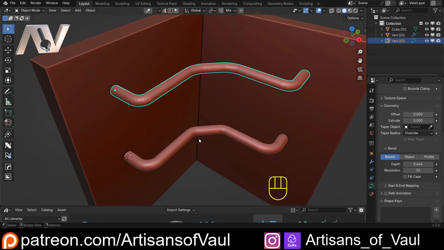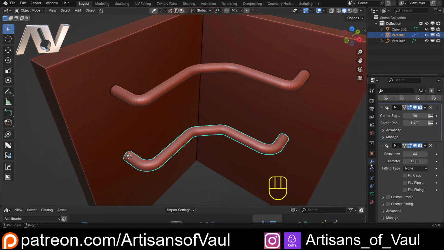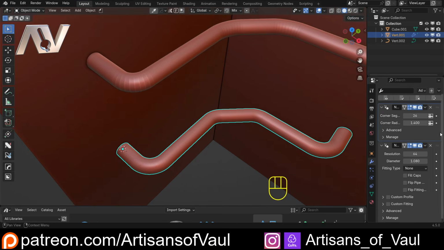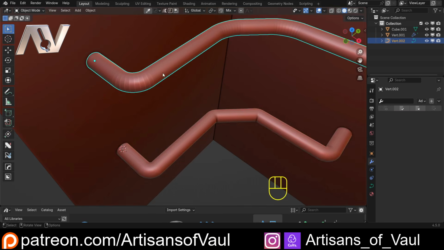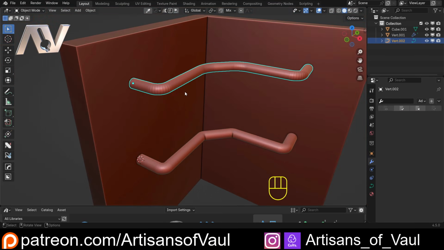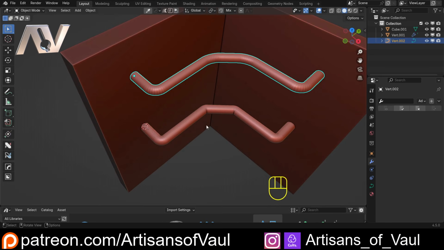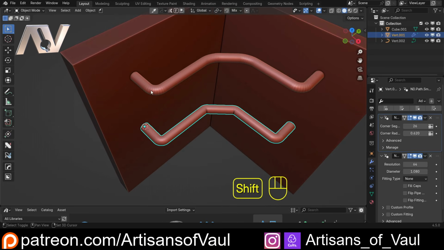But still, as opposed to this one where I can just go, oh, actually, I don't want this being as rounded as that. Let's make that a little bit smaller. I can't do that here. It's destructive. Once it's done, it's done. So I can't tinker and tweak. There's another really big problem with this.